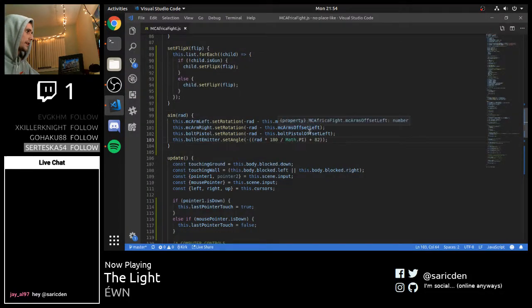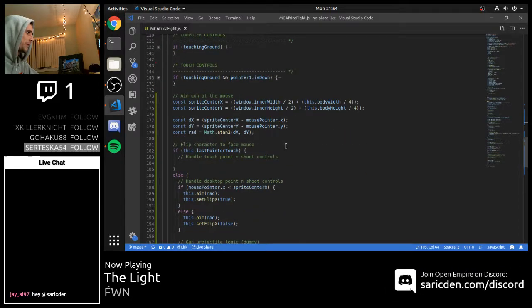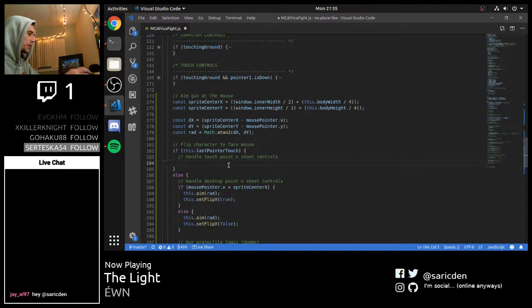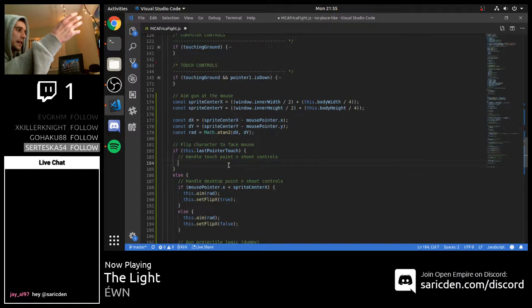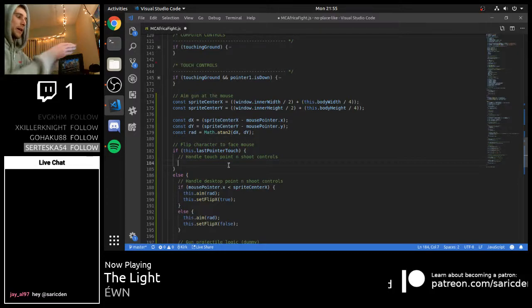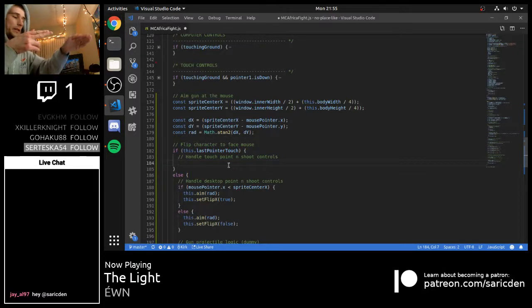Point is, he's still shooting and aiming, and just the bullets aren't really coming out of the right place. But the bullets weren't really coming out of the right place to begin with, so sometimes they were coming kind of out of the side of the gun, and there's a better way we can do that, and we will implement that later. So we might as well just hold off until we implement that for now. The better way of emitting bullets directly from the end of the gun instead of sort of from the middle of his shoulder and then having the bullets go through his arm and out the gun. That's what's happening right now, but what we want is the bullets to just come right out the tip of the gun.